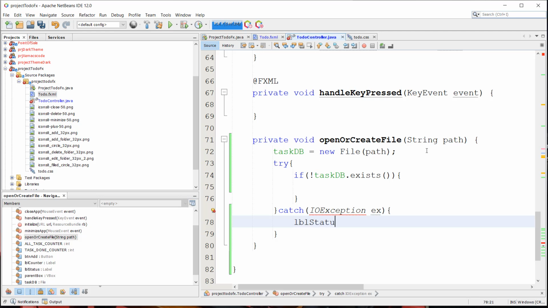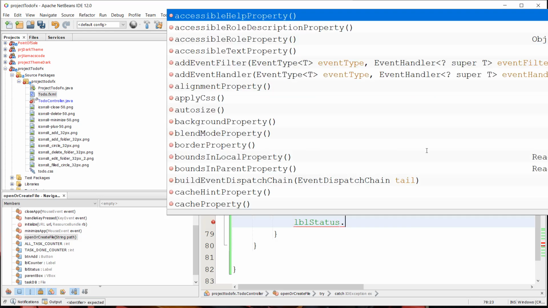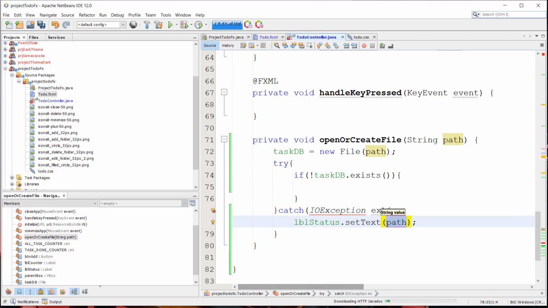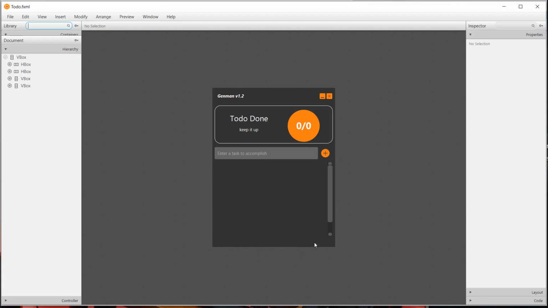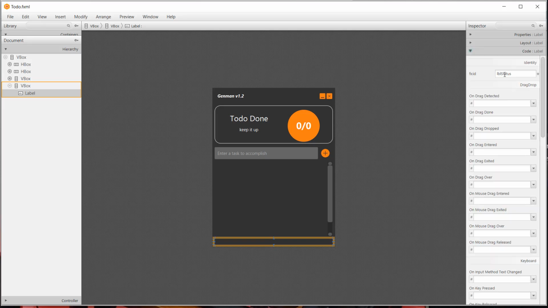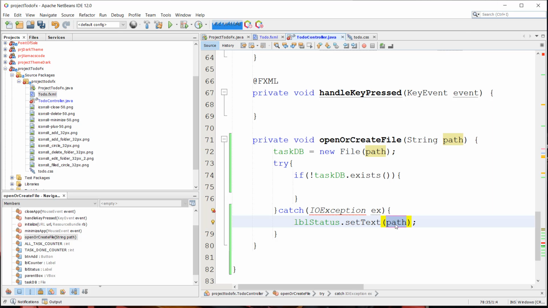I believe we have the status label, so that's the label on the bottom part of the UI. So that's lblStatus right here. Okay, so it will try to display the status of any activity that we are doing within our app.